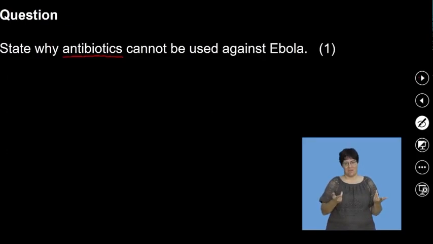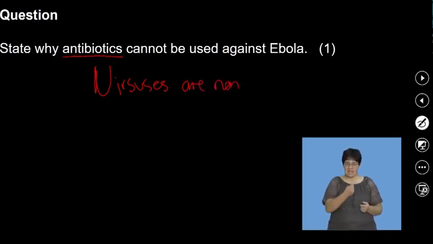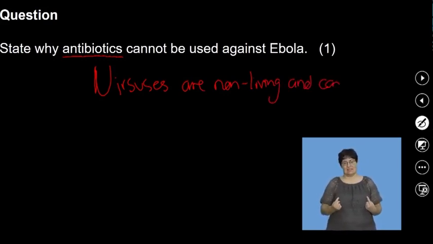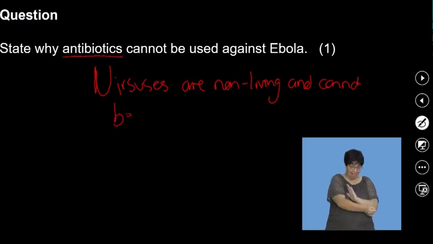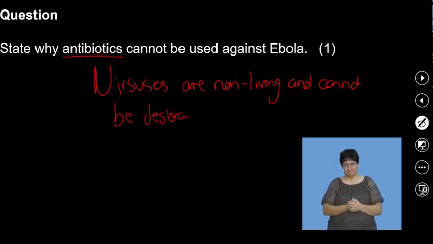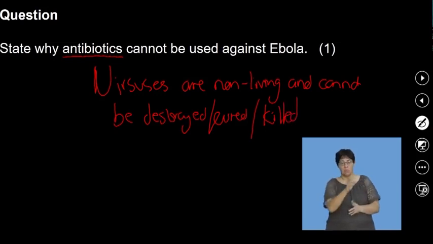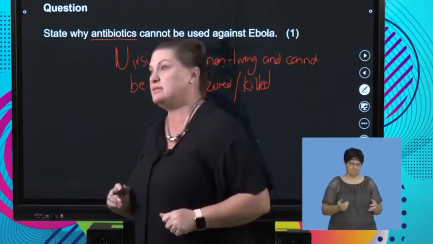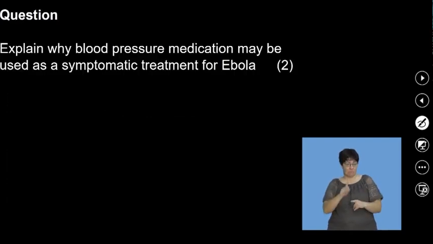State why antibiotics cannot be used. Viruses are non-living, or you could have said acellular, and cannot be destroyed, or you can say cured, or you could even say killed. It's only for 1 mark. So you need to understand the concept. Antibiotics do not work for viruses. Nice, easy question there. Right, next question.